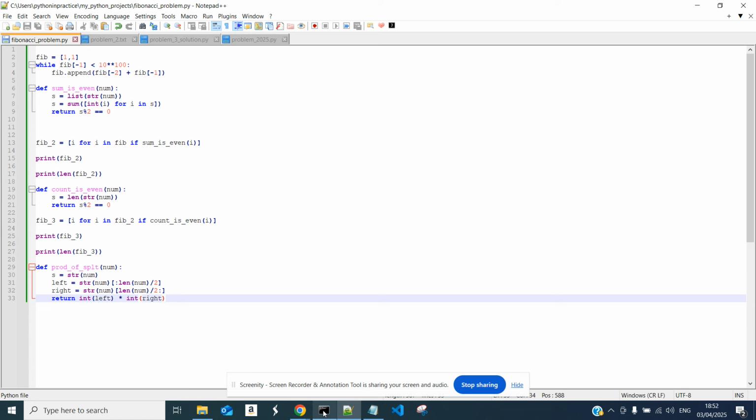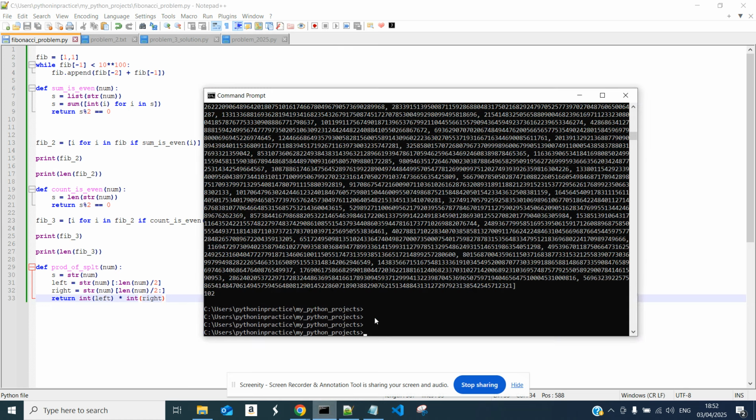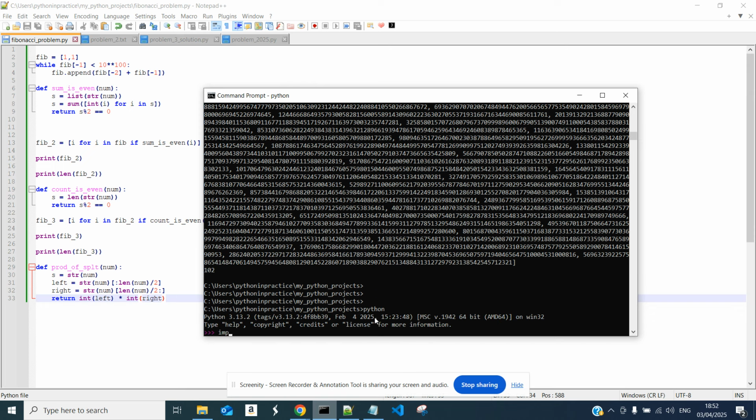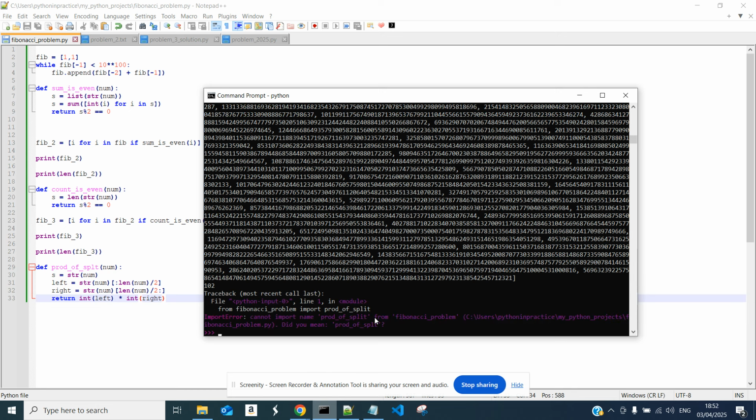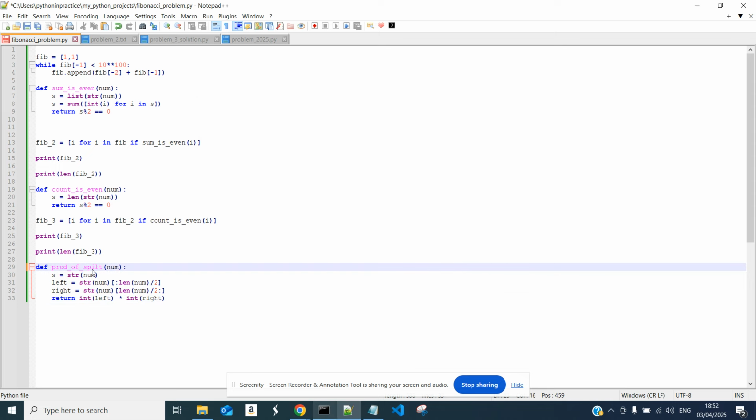Let's test this function. We will get into Python and import from Fibonacci problem import prod of split.